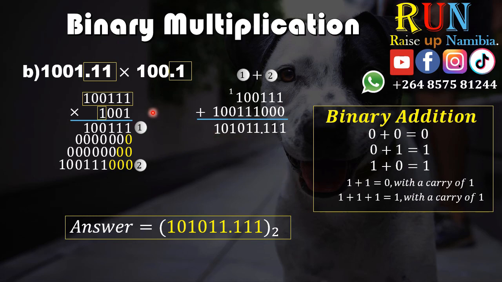So the fractional part, really, you just ignore it, and then you do your normal multiplication. And once you are done with your normal multiplication, when you get your answer, you just check after the point how many digits you had. In our example here, we had 1, 2, 3. So from the right hand side, we counted how many places? 1, 2, 3. And we put our point there. And that's our final answer. Easy, isn't it?